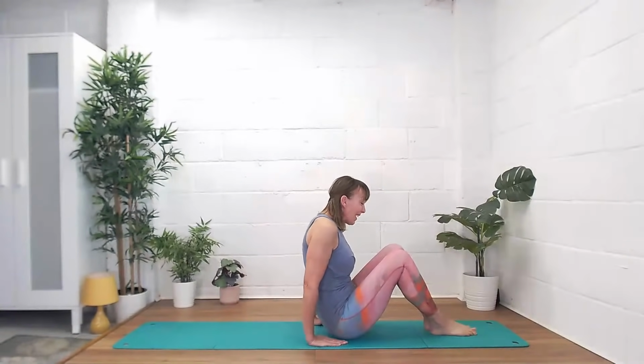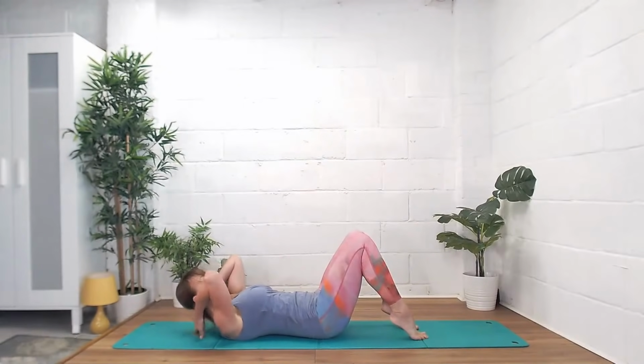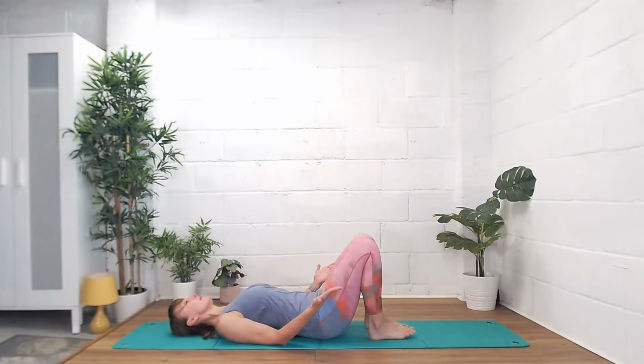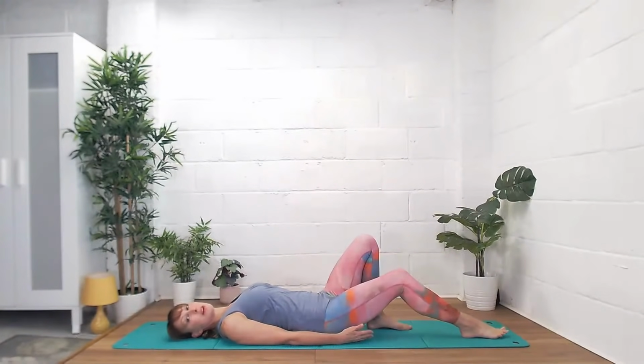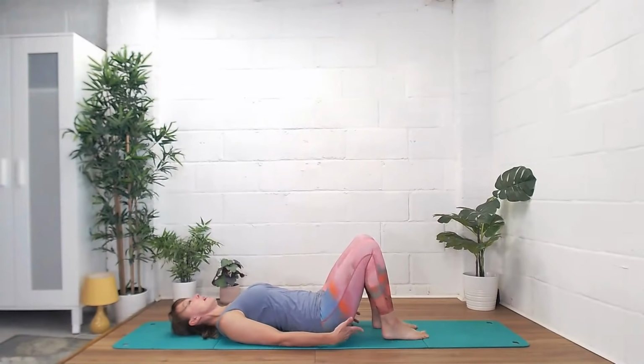And lie down, best bit, huh? Okay, so lying down, all the way down, preparing for our pelvic curl. So you're going to have your feet hip width apart. And you want to see if you can almost reach the heels. I mean, I've got very long arms, but you don't want to be too far away with those feet. You want to have a nice position there because we're going to focus on working the glutes a lot today.